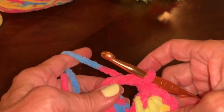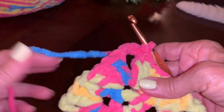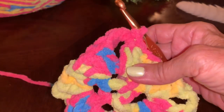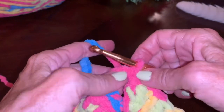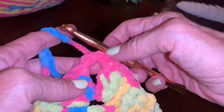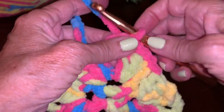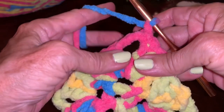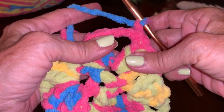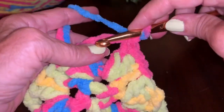Okay, and so now that we're in our corner, we can start our next round. We're going to start our next round, and it's going to be different than the previous round. And if you're changing color, you should also be at this point where you've connected your new color. Now the first thing that we are going to do is chain 1. Now we are going to do a single crochet, a chain 3, and a single crochet in this corner.